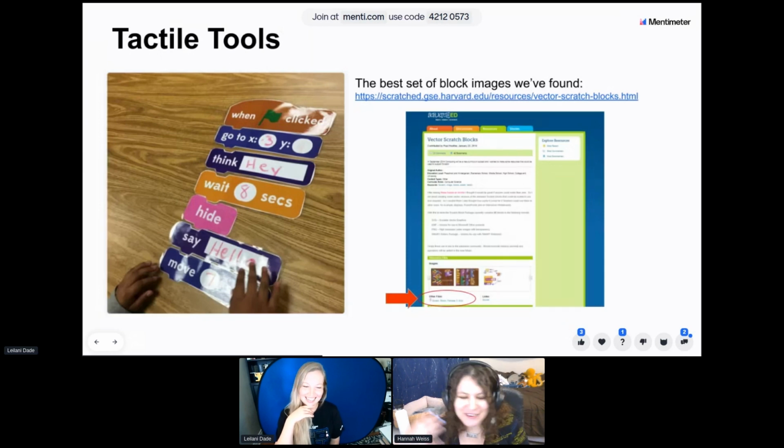But it's a great way to allow people to move things around and experiment with things in a physical way, which can sometimes make it feel more real than coding can feel. It also is a really wonderful way to introduce new code. So if you're introducing a new block or a new, I don't know the word I mean, ability? Yeah, sure, a new ability.